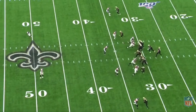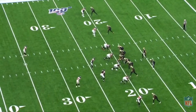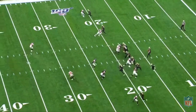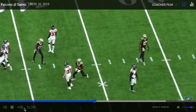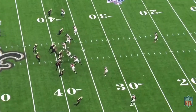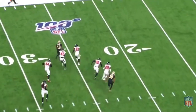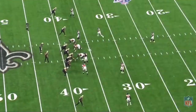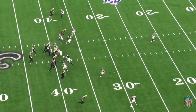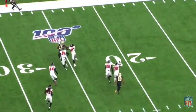It's not just the same thing over and over. I mean, like I said, time and time again on these slant routes, he was executing. He used different techniques, he used different tempos versus different coverages, but he just was clean with his technique every time. And the thing that he did was he always made that defender cover grass. If he was trying to release inside and it was a man coverage, he showed that defensive back outside and threatened him there, but not right away. After he closed that distance between himself and the defensive back, he made that defensive back have to react to that move. Great technique and something that all receivers can learn from.